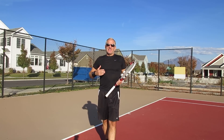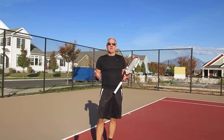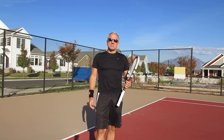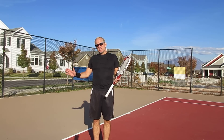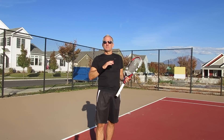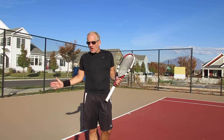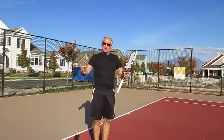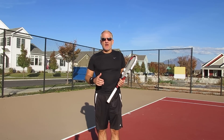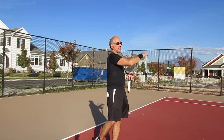So the first thing I want to talk to you about is simply soft hands on the racket. Now that may seem like a really simple thing, but if you do nothing but soften your hand on the racket when you hit your forehand, you will be amazed at the difference in the velocity of the ball off your strings, especially if you time it right. With little or no effort, you're going to create tremendous power because you're creating that power through proper technique and timing. The truth be told, if you swing hard, the harder you swing, you actually stiffen up — your body stiffens up and you actually lose power. So be really soft with your hands and then just a little squeeze at impact to maintain racket control out through the shot.